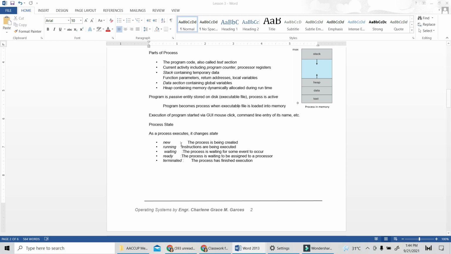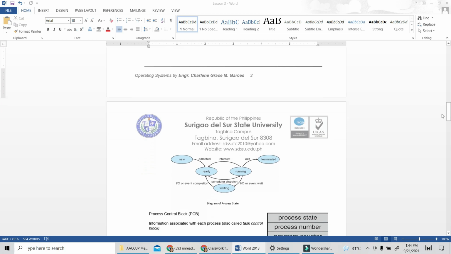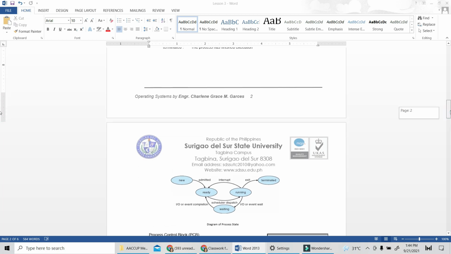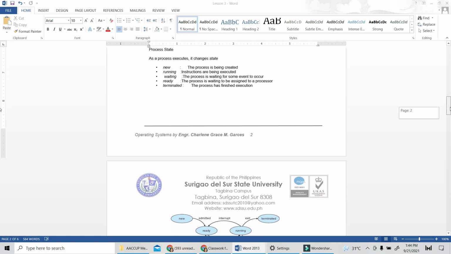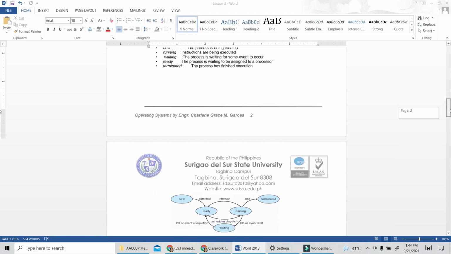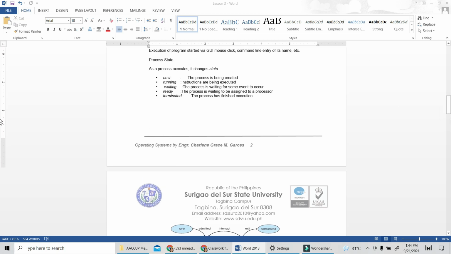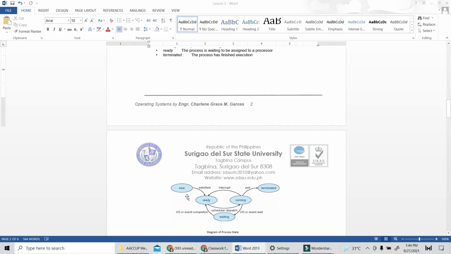So in this video, I was hoping I could give you an illustration about this, so let's try to use this illustration here. We'll start with the different states. This is the new state.